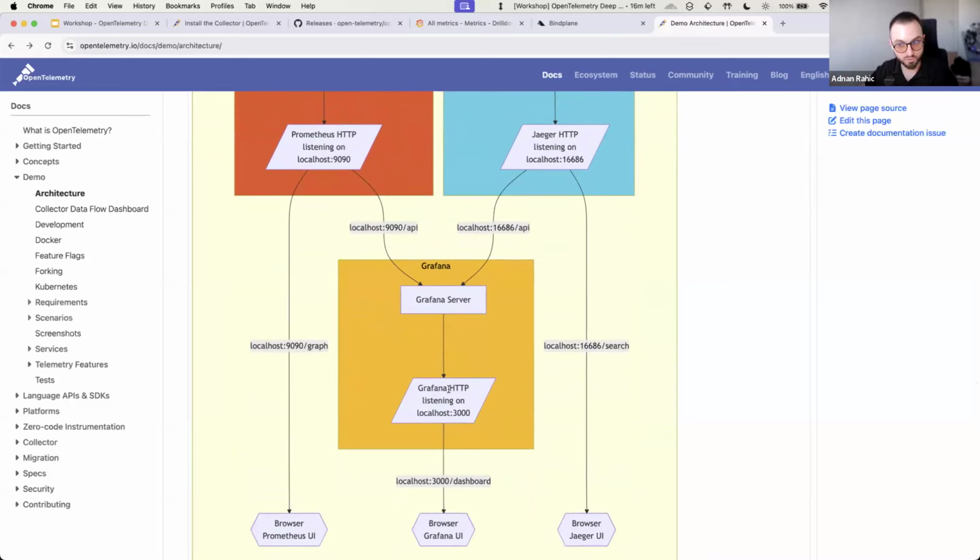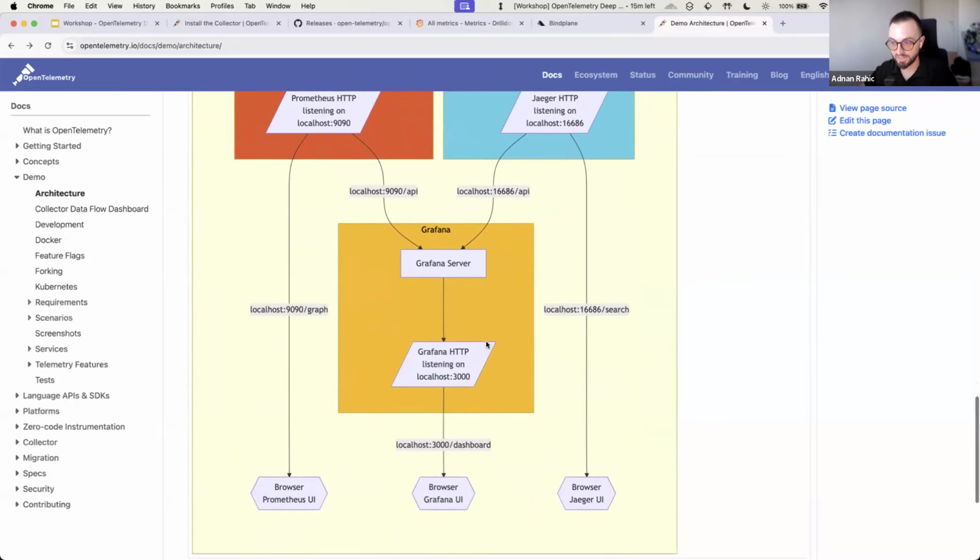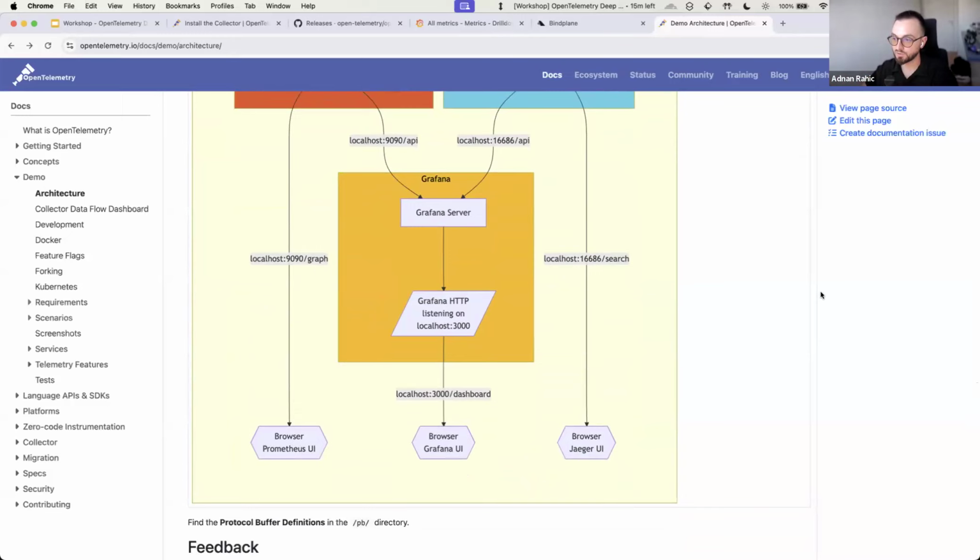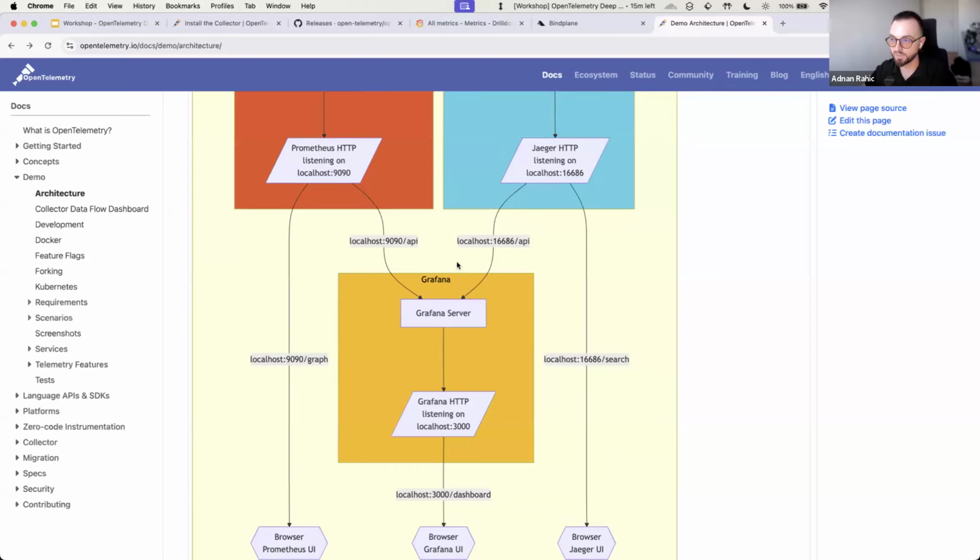What we want to do now with this demo is specifically add a Bindplane instance, or basically a Bindplane collector, to behave as a gateway. So on the host network of our VM, we want to use the Bindplane collector to get telemetry from our OTel demo Docker setup, and then flow that through the Bindplane collector and then into Grafana Cloud.